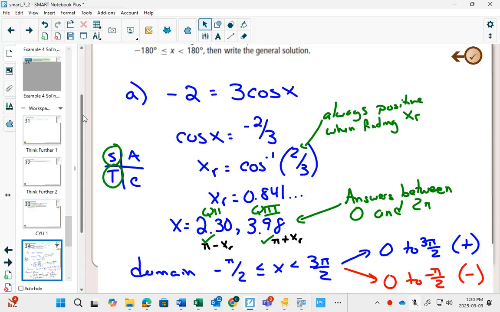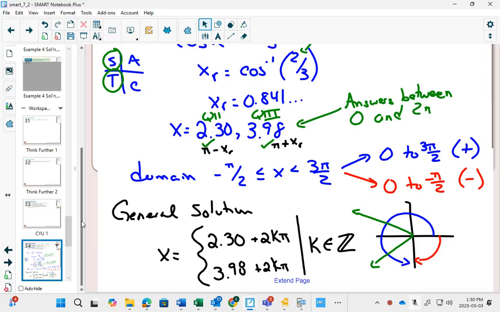So if it wasn't in the domain, for example, say the domain was a little bit smaller and the quadrant 3 answer, would you get rid of it? So let's say in this example, cos happened to be positive. You found your answer of 0.841 in quadrant 1. That answer would be fine, but you would also have an answer in quadrant 4, and that quadrant 4 answer wouldn't fit in the domain. So you'd have to X it out and replace it with what's coterminal as a negative answer. So if my reference angle is 0.841, in quadrant 4 as a negative answer, that would be negative 0.841.